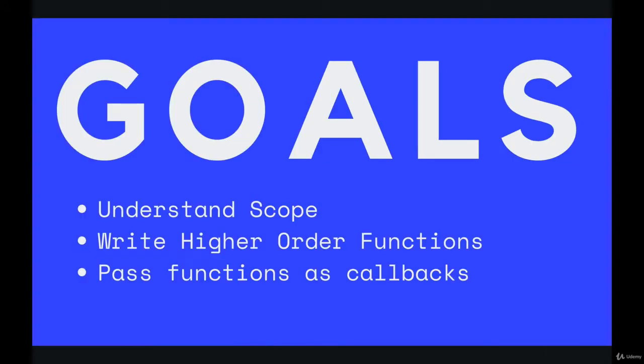So we have a couple goals. The first is to understand scope. When I introduced let and const and briefly talked about var, I mentioned we would come back and discuss scope and how those different keywords impact scope. We're going to start by talking about that in this section. It does relate to functions. Then we'll talk a lot about higher order functions, functions as a value in JavaScript, how we can pass functions to other functions. We'll take a look at some existing built-in functions and methods that expect you to pass a function as an argument. And that's our main goal, our goals for this section.